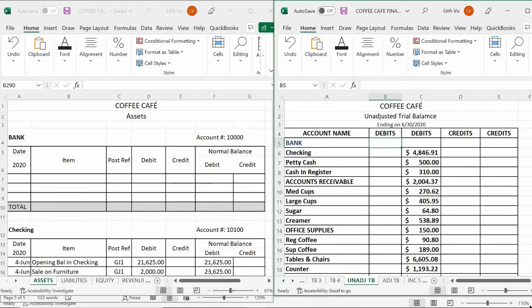And this is what I want you to do. The left side is going to be the main accounts. The right side is going to be all of the accounts. The black numbers are going to be all of your accounts, and the blue numbers are going to be your main accounts. So for instance, this bank account, I told you that it includes the checking account, the petty cash, and the cash in the register.